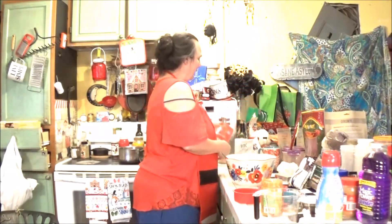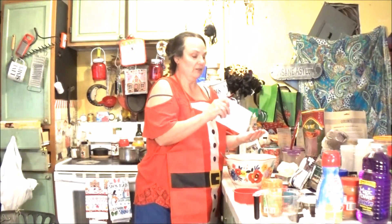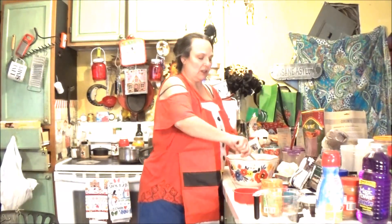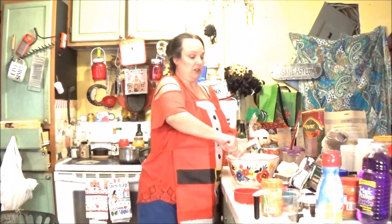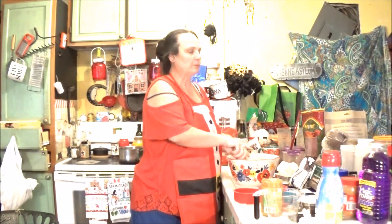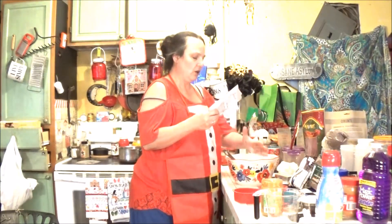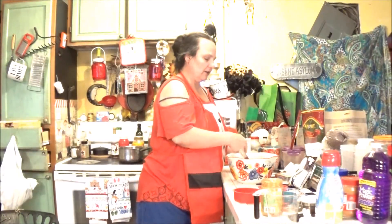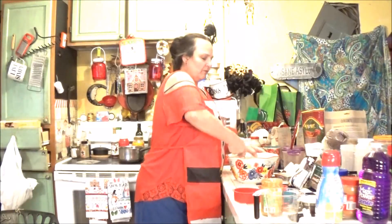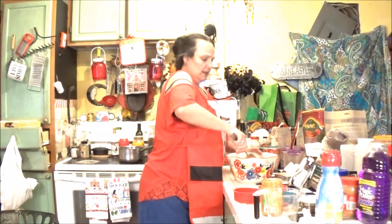Then I'm going to put in about an eighth of a teaspoon of sucralose. I'm going to taste this when I get it all in. If it's not sweet enough, we can add some more sucralose. It looks like the inside of a Chico's stick to me — everybody ever wondered what's in a Chico's stick? I'm starting to think it's pork rinds. I loved Chico's sticks when I was a kid. Taste test — mmm, not sweet enough. Add another eighth, make it a big quarter — that ought to do it. I want the Chico's sticky interior of the Reese's Cup to be really sweet; I think that's what makes it delicious. Do it to your own taste — if you like the inside not sweet, just like peanut butter, don't add a sweetener.